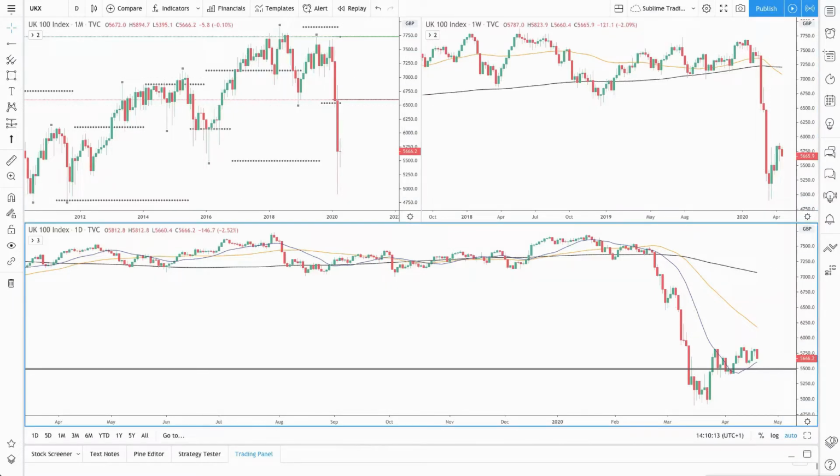If we move across to the daily time frame, we can see price is also below the 200 and the 50 simple moving averages, but currently finding support at the 20 simple moving average. Overall, really just in this mini area of consolidation. If resistance levels are broken to the upside, then we'll see price move to the 200 moving average. If we get a break and close below this area of support, then that will be a continuation of the downtrend. For now, we really need to stand aside and let price dictate a clear trend direction.